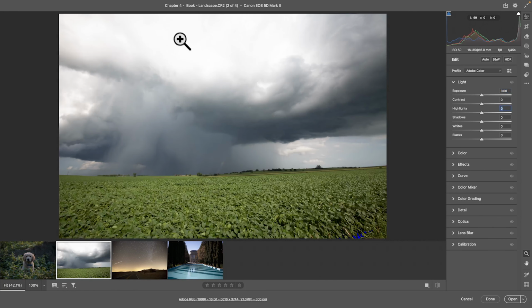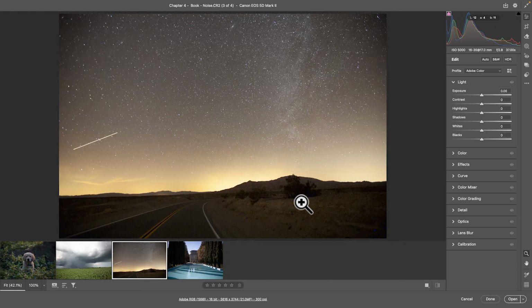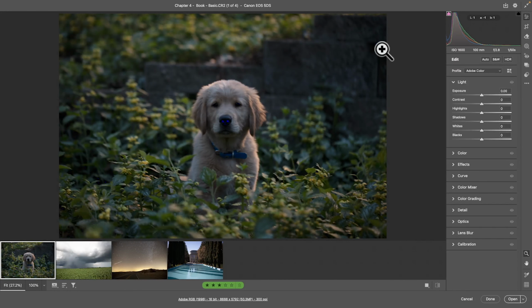So if I undo that, we can see that there's a bunch of areas in here all the way up at 100, and those areas are just gone. They're not coming back. Or in this image where I've got a few areas of true black, I can open those back up and restore information to those areas that otherwise I wouldn't have been able to do with a normal file format.